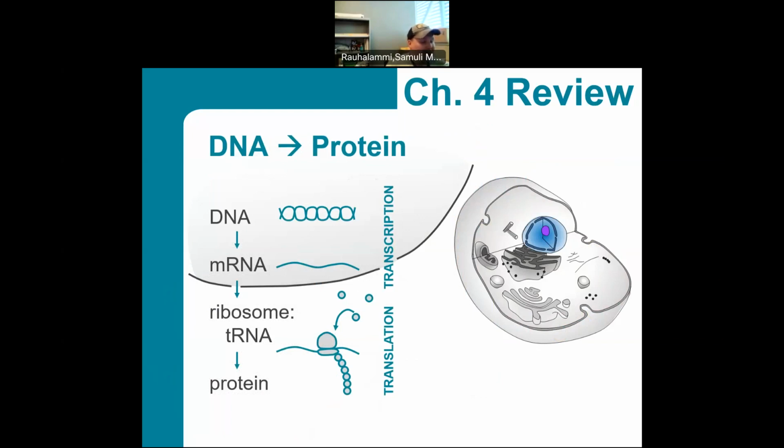We use this RNA strand, this copy of the DNA, in combination with tRNA to decode it and make the actual protein by combining amino acids one after another until this chain of amino acids can be folded into a protein. So that's how we make something useful out of the instructions. This process of copying DNA into RNA is known as transcription, whereas translation is when we take this RNA and convert it into an actually useful functional protein. That's translation.